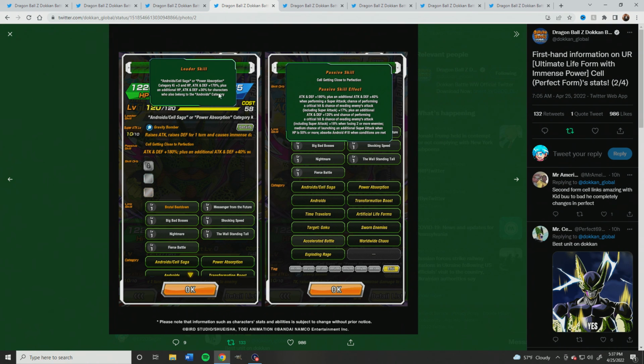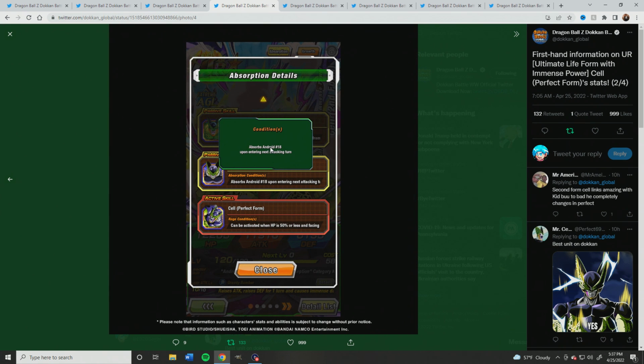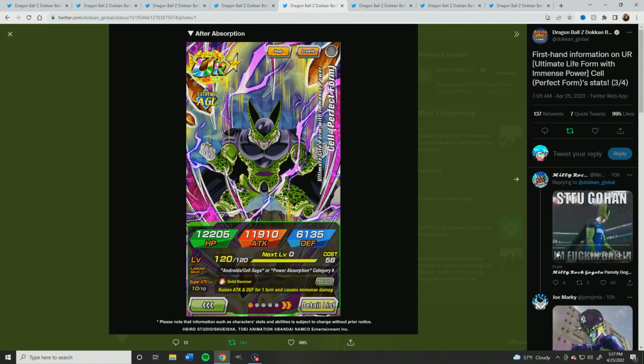So he now gets the 17% for the crit chance and the chance of evading. So he has some built-in potential there. But again, the 2 enemies kind of limits him somewhat. So that's one of his downfalls there. Same exact super attack again. And then absorbs 18 upon entering next attacking turn. Interesting. So this Cell will only be here for 1 turn, which is very interesting. Okay, we'll see what his next form is.